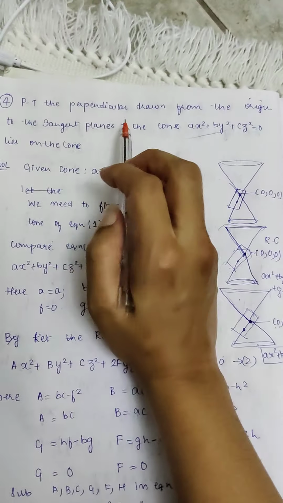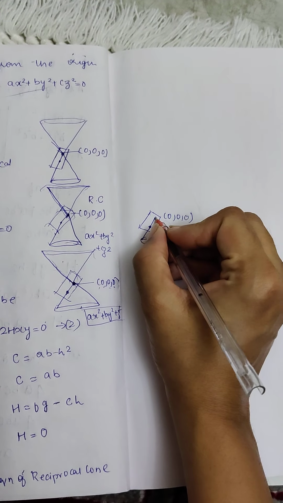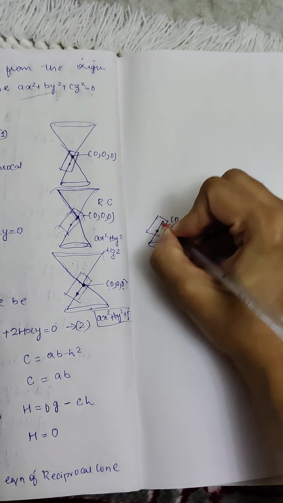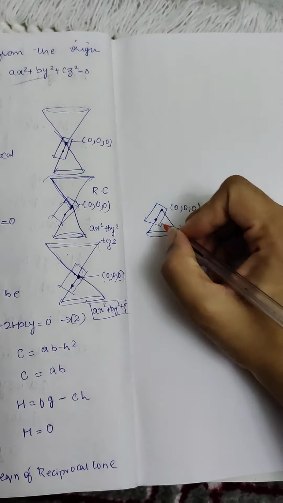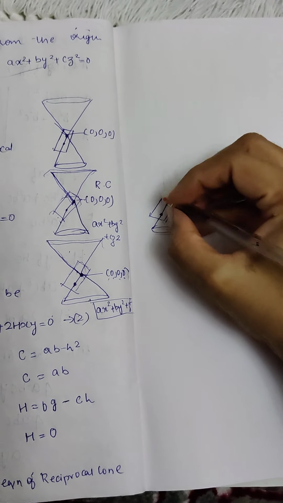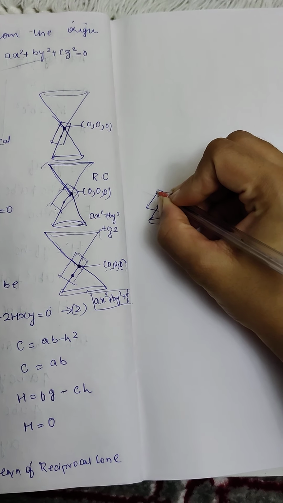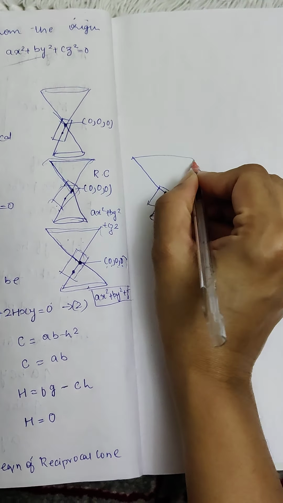Okay, then what is it telling? Perpendicular drawn from the origin to the tangent plane. So from the origin to the tangent plane, I'm drawing a perpendicular. But from which way? Because girls, I can draw perpendiculars from anywhere, but it's telling that I should draw the perpendicular to this tangent plane only, that is passing through the origin. Let me draw the perpendicular from the origin. If you look at it, this line will generate a cone.